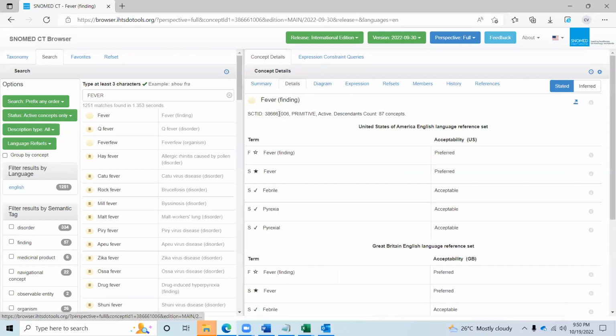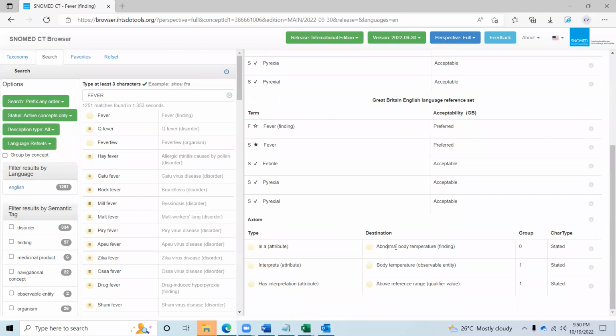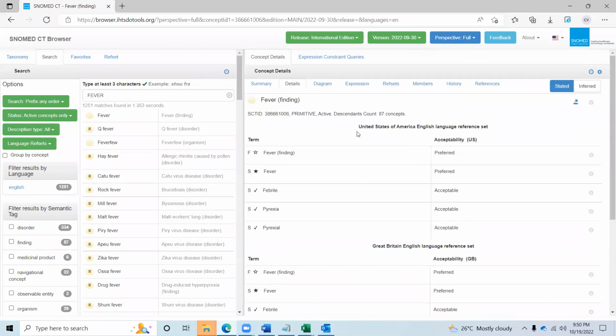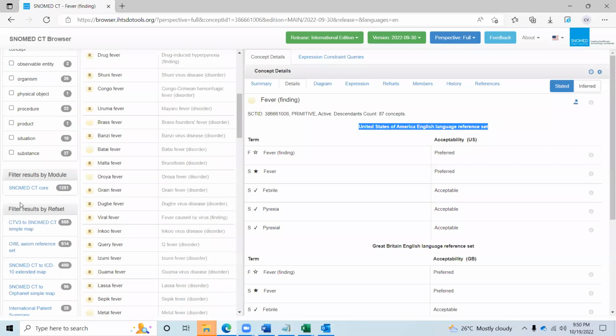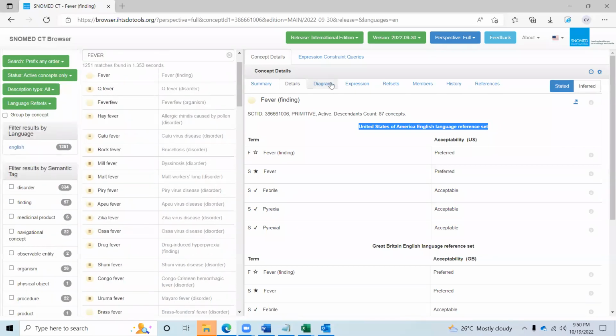If you go to the details, it gives the terminology of fever: what are the possible terminologies, and what is the definition, like body temperature observed above range. These are the terminologies given here, and this is one reference set, the United States of America language reference set. This fever concept model is derived from this and other reference sets.